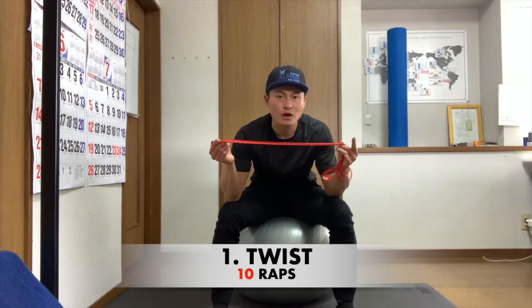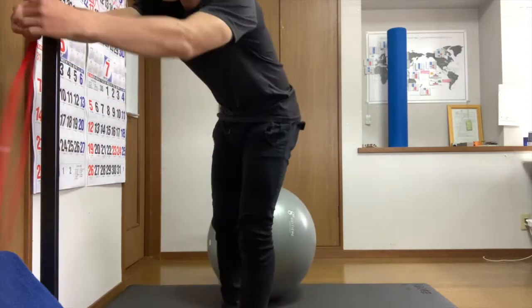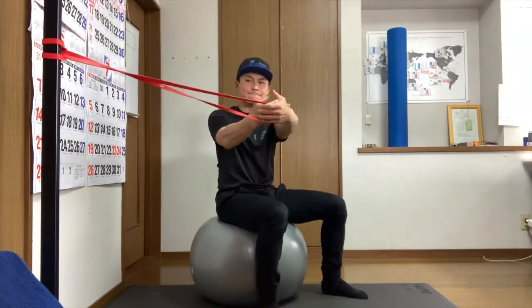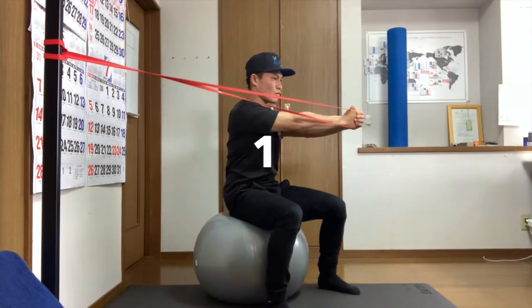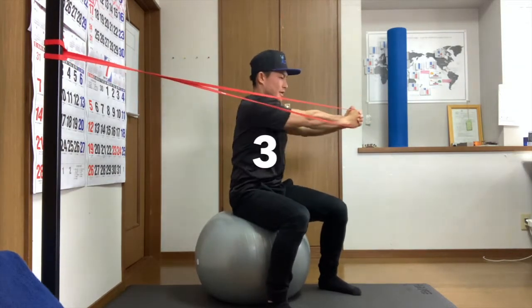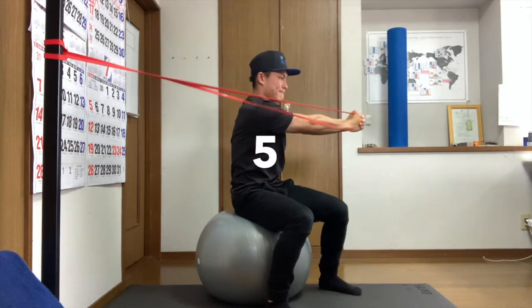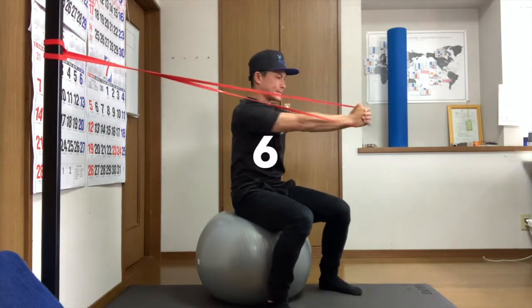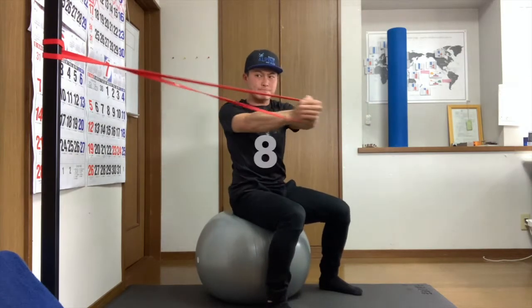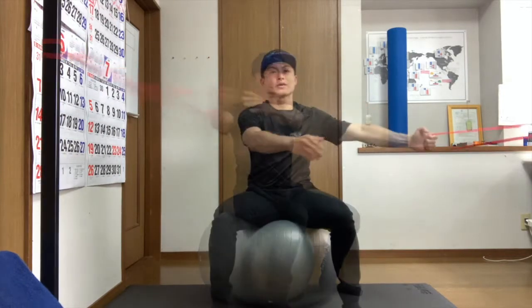First one, twist using this red resistance band. So wrap it here. Then like this. Other side.